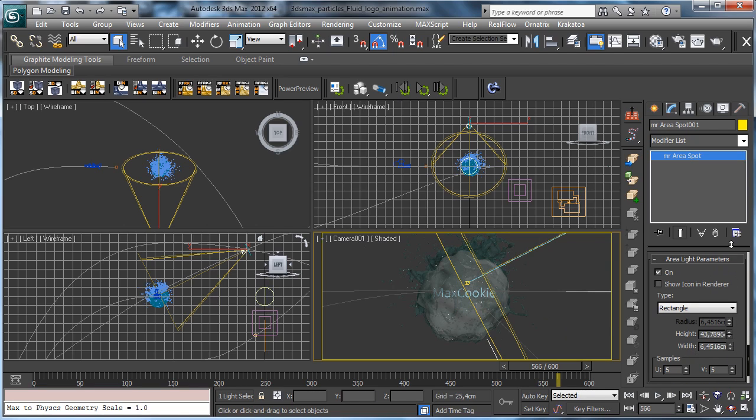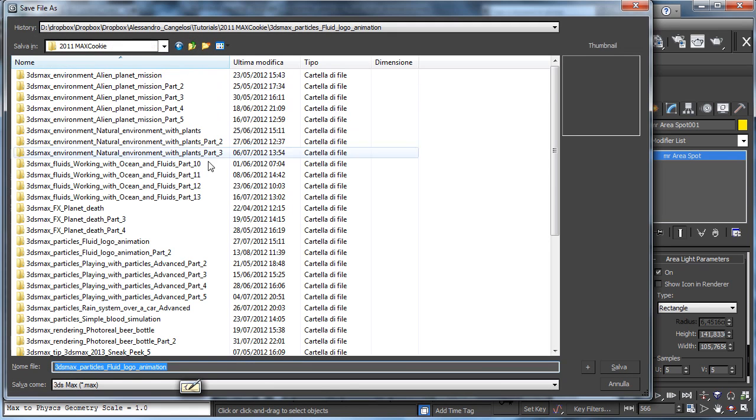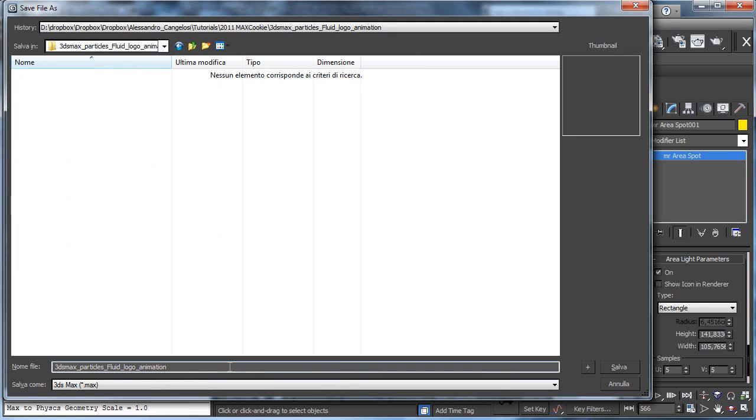Highlight parameters, and let's go to have a bigger area. Okay, and let's save the scene in the right folder. That's part 2.